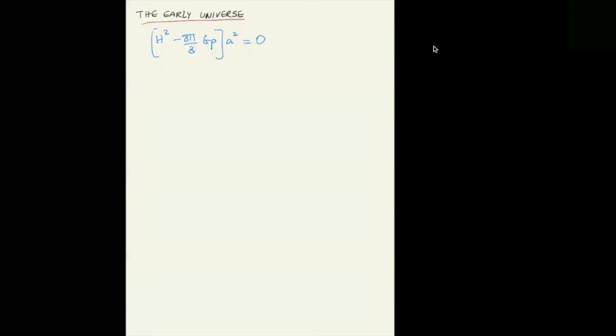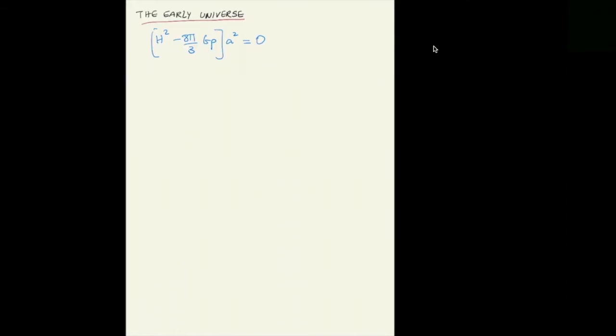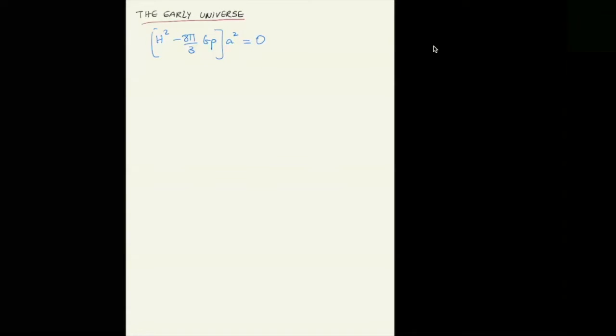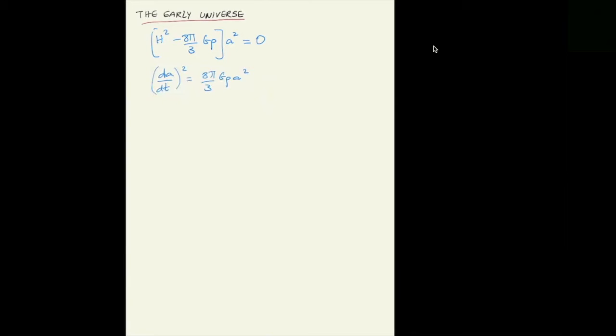So let's understand then what is going on in the early universe. We simply need to set k equals 0 in the Friedman equation. So that's the equation that describes the early universe. Let's write the Hubble constant again in terms of dA/dt, and substitute again, for a universe of pure matter, that the density is the initial density over A cubed.